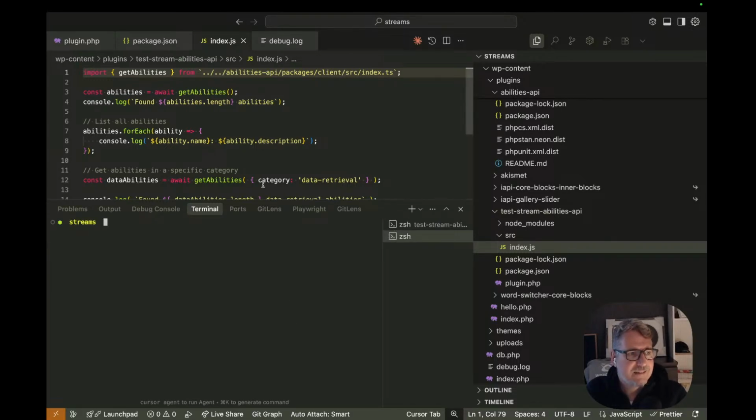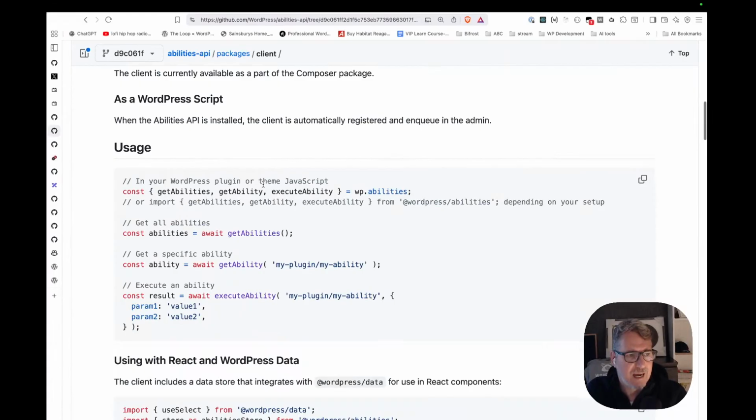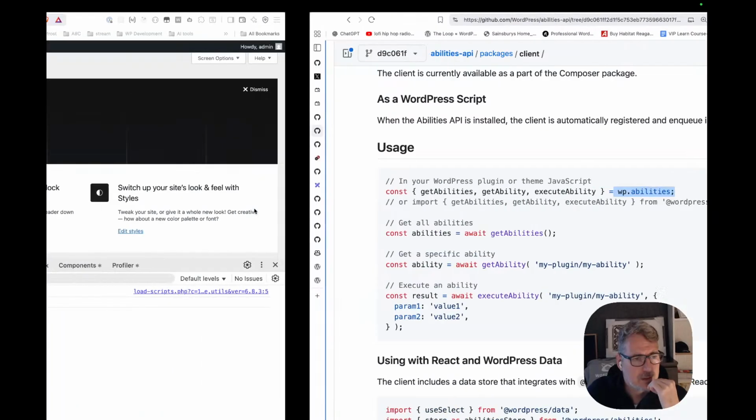So the thing is that I haven't found a way to make this work, and WP abilities is not working for me.